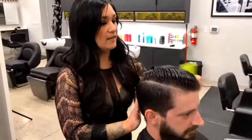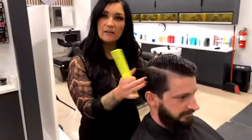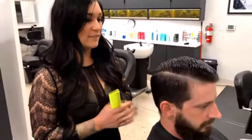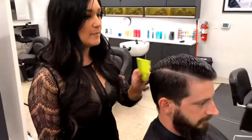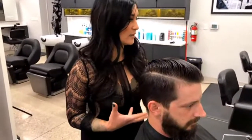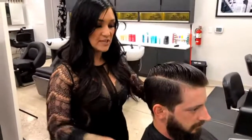So this morning, I've got my model Chris right here, and he's got a little bit of shorter hair on the side. So what I'd like to do is a little bit of in between a pomp and a scumbag boogie. If you have any questions about cutting techniques, tools, products, let me know. But I'm going to go ahead and get this started. That way I can focus on a lot of styling, blow drying, and product knowledge for you guys, because it always adds so much value to also teach the person in your chair how to use those products so that they can recreate it at home, because that's what matters.